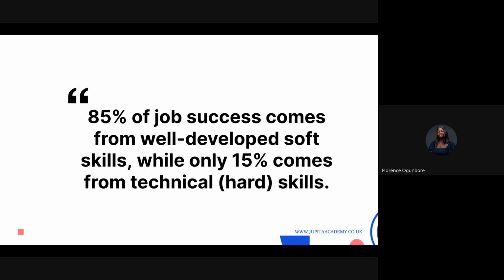Which is why when you go into interviews, you now get behavioral questions like, can you tell us about a time when you worked with a team member that was difficult to work with? All those behavioral scenarios. Or when it comes to cultural fit, trust me, cultural fit is to assess our soft skills. They want to know if you're someone that people within the company can work with. Because if you don't fit into a company's culture, that might be the end of the road for that particular job application, right?